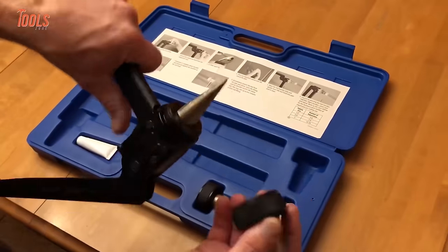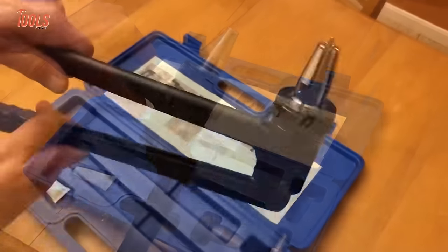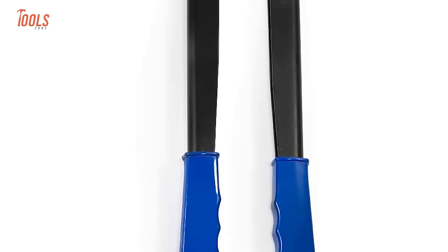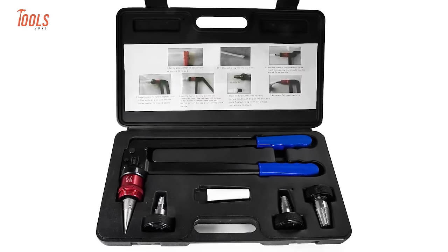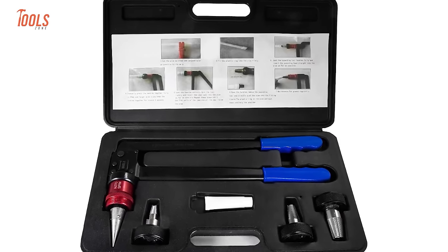On top of that, the PEX A comes with a metal frame and gear mechanisms to provide you with extended tool life. Thanks to the long, durable handles with cushion grips, it offers comfortable leverage for tough jobs. Oh, there's also a heavy-duty hard case, which ensures safe storage and carrying facilities.